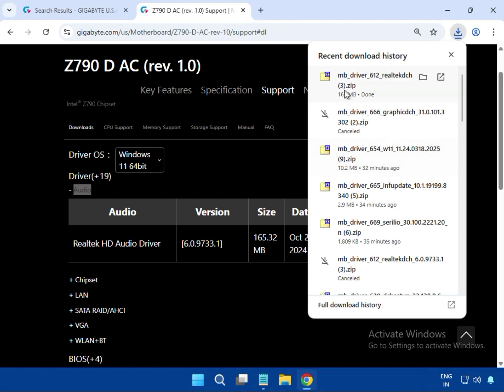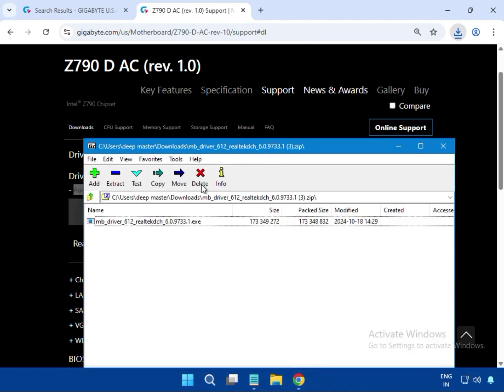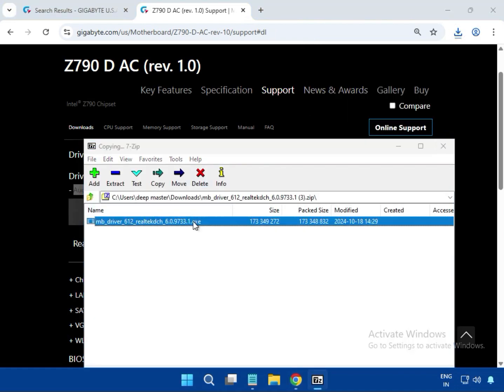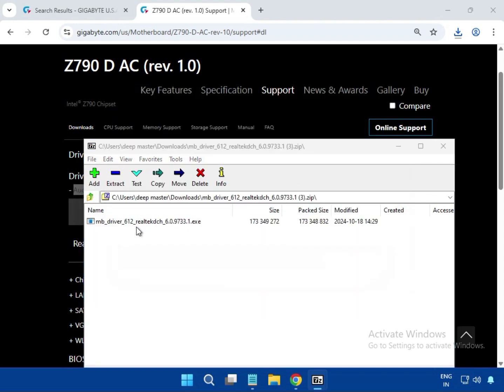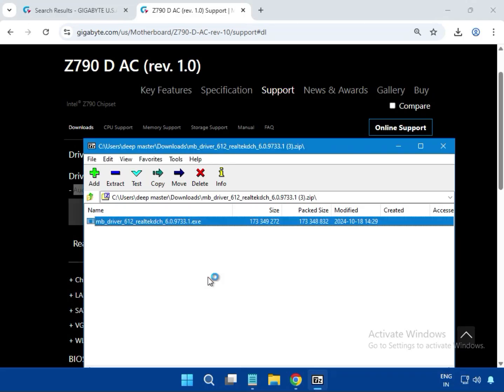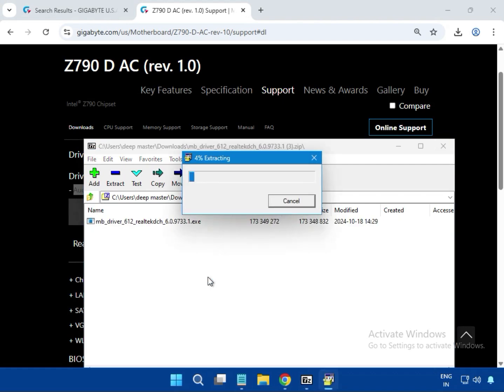So it is completed, just single click to open. Then this is an exe, so you have to double click on that, otherwise you can extract and then install. Then click yes. Now this is extracting.